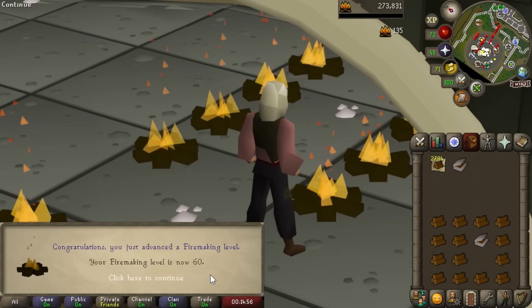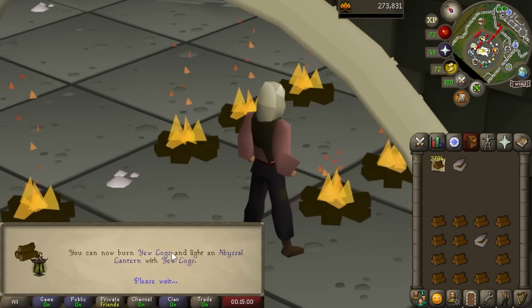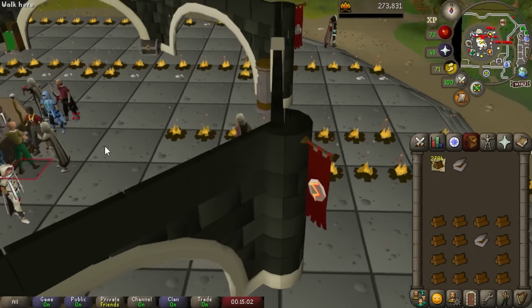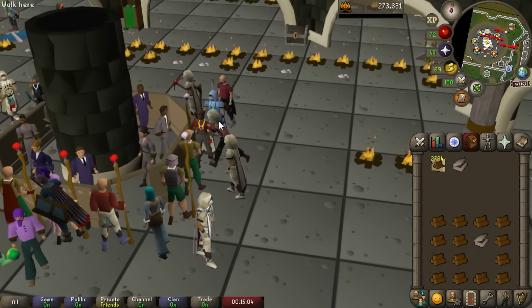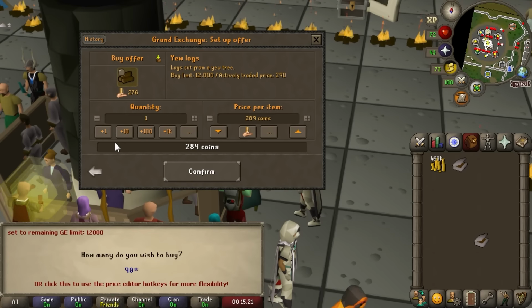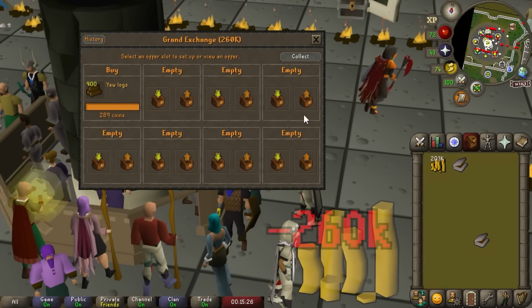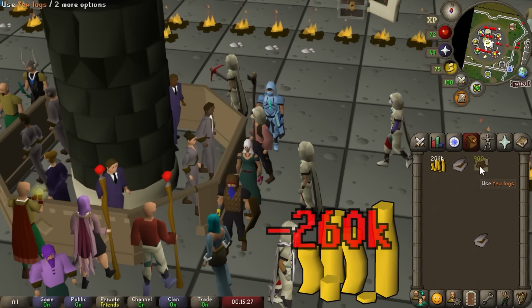There we are, finally 60 fire making's done with. I can now burn yew logs, and although I told myself I was just going to save money and use maple logs the whole way, it's been a rough day. We're going to treat ourselves and just buy some of the experience quicker. It honestly won't cost that much, only 250k, and that should speed things up a lot.